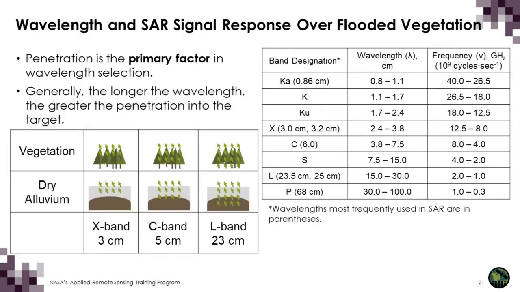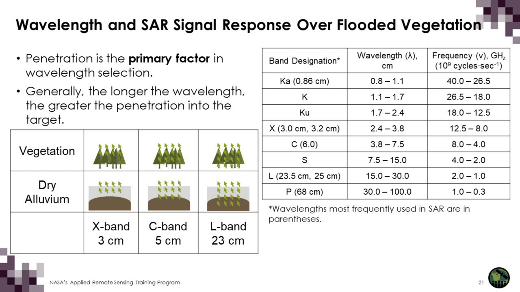Let's talk about wavelength. There are 2 important things to remember about wavelength. The first is that the longer the wavelength, the greater the penetration through the medium. And the second is that the length of the wave will determine the interaction with surface objects. The wave will interact with objects that are approximately its size. So if an object or surface roughness is the approximate size of a wave, then there will be interaction, the surface will appear rough, and there will be energy scattered back.